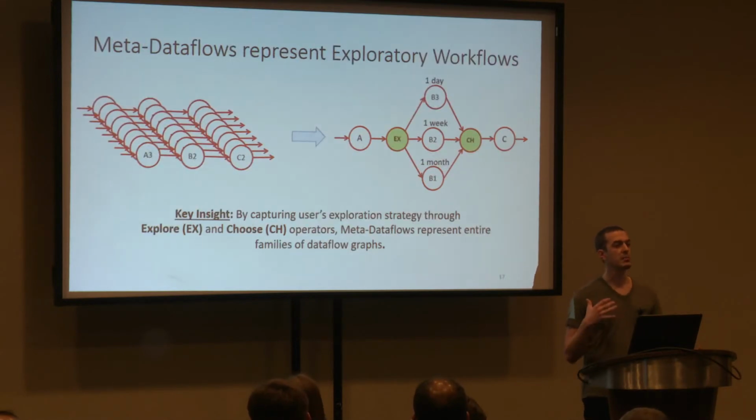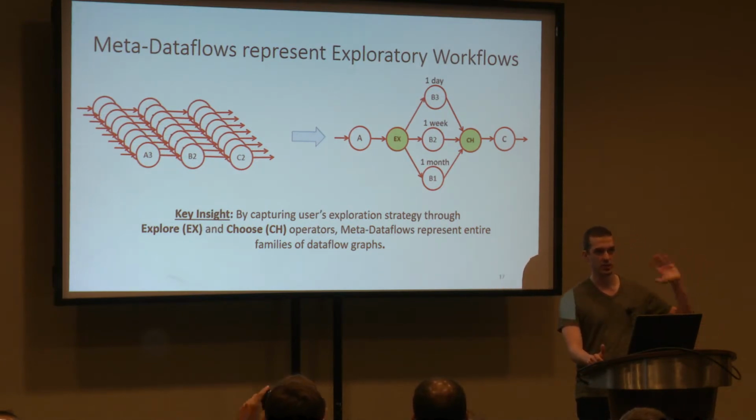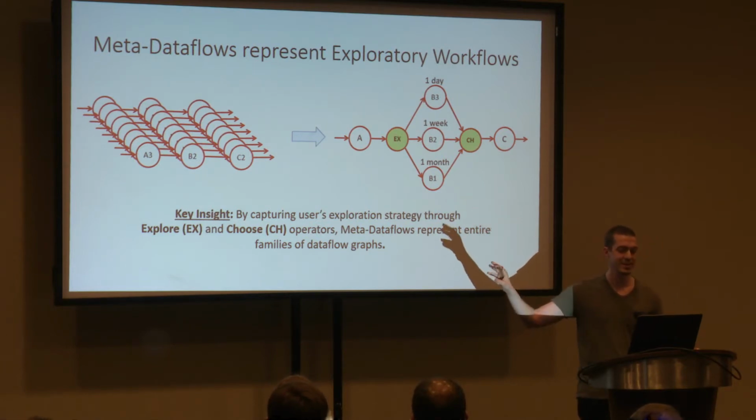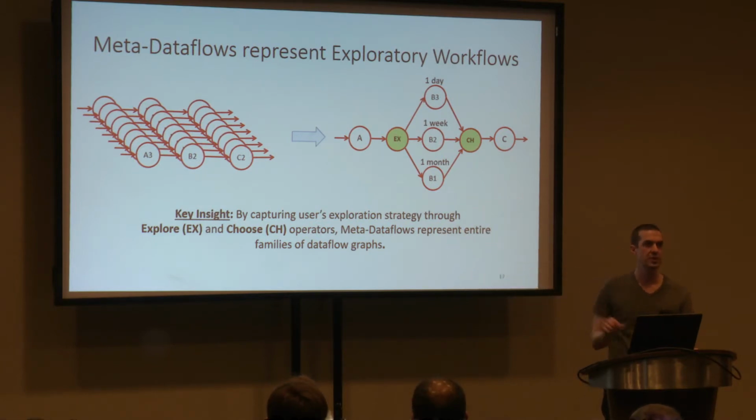All right, so instead we propose Meta-Dataflows, which is the model that you see on the right. The idea here is that if you have an exploratory workflow and you want to explore different bands of parameter configurations, we will pick the entire family of data flows that it produces and represent it instead in a much more concise way, as you see here.